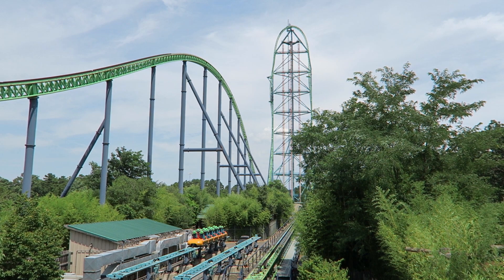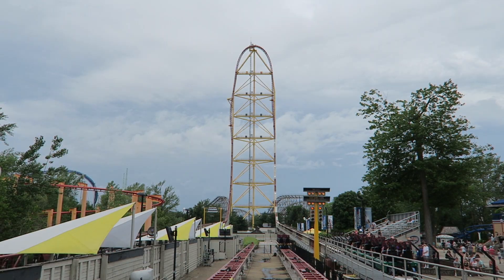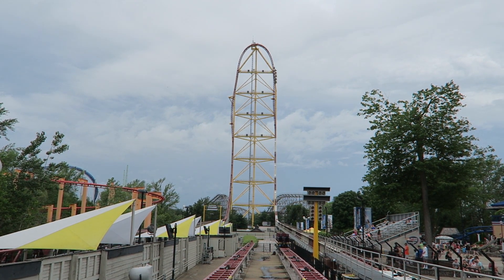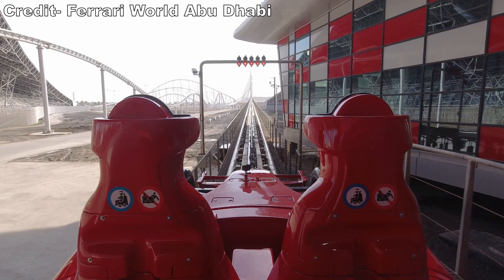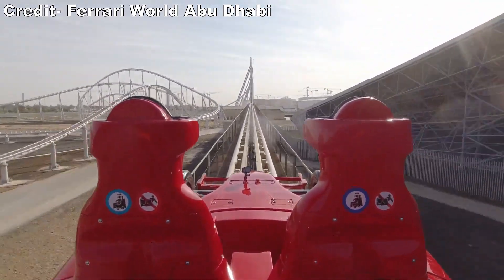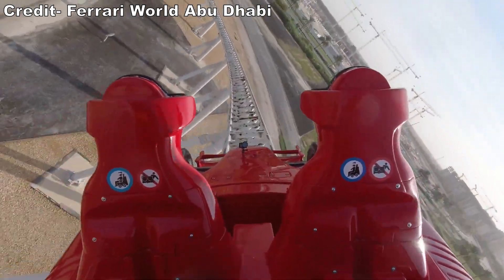These two coasters are notoriously maintenance nightmares, mostly due to the hydraulic launch. With all those moving parts, it is prone to sensor faults, and in some extreme cases the launch cable has frayed, damaging trains and components — even causing some injuries. Cedar Point has actually retired the original Dragster experience and is heavily rumored to be switching the launch to LSMs. Formula Rosa at Ferrari World Abu Dhabi was the last hydraulic launch coaster Intamin built, opening in 2010 with a max speed of 149 miles per hour or 240 kilometers per hour. It seems more reliable, but still can't match modern magnetic launch coasters.